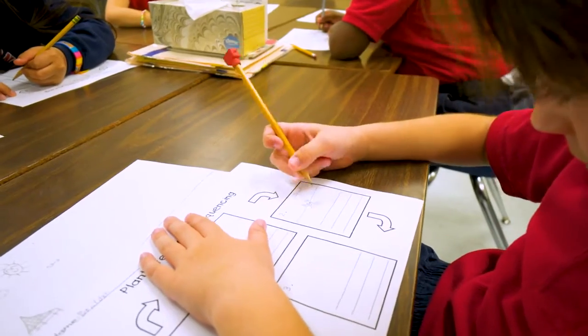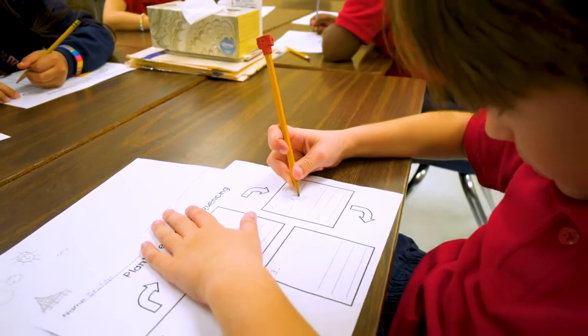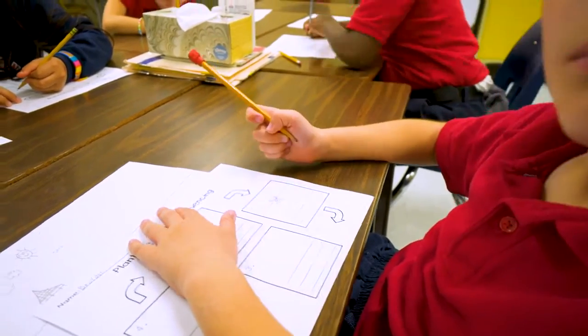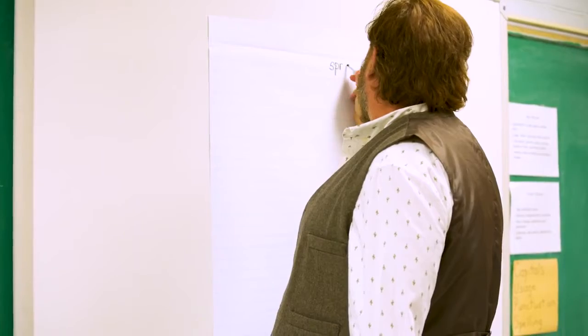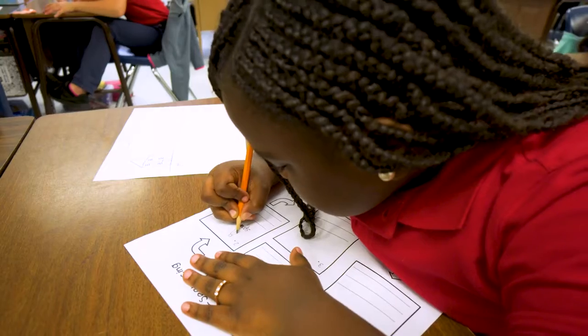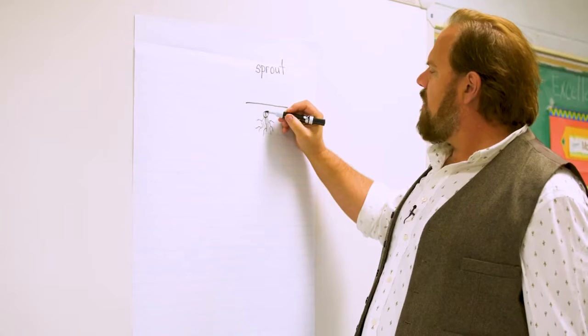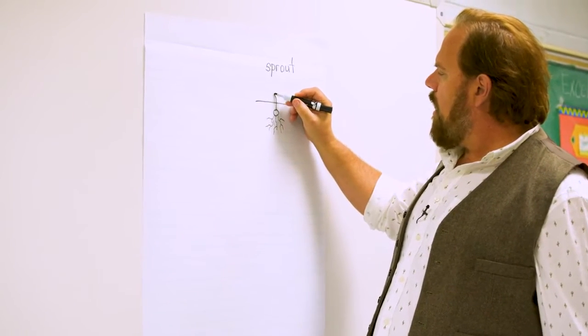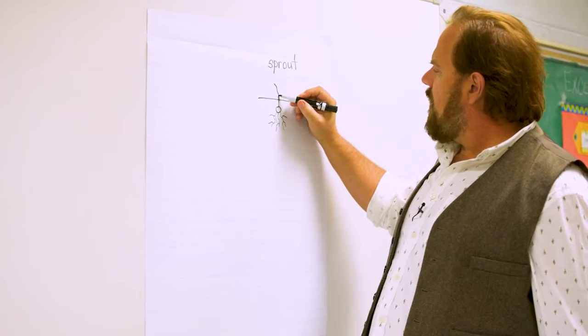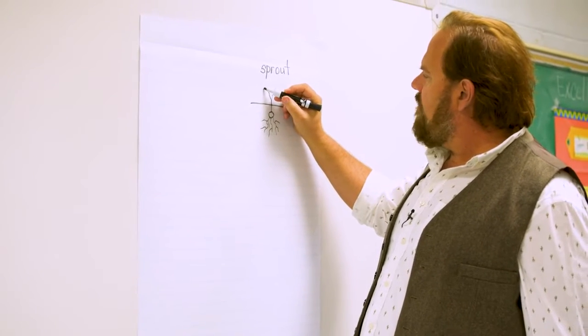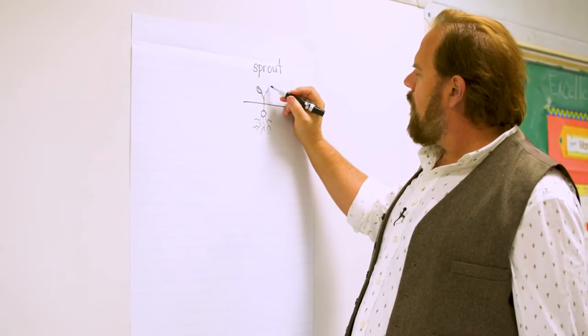We're gonna put this in box number 2, and I'm gonna spell that over here. S-P-R-O-U-T. So let's say this is the ground part right here. That stem's gonna break through the ground and come up just like this. Maybe it'll be like a leaf on it, just like 1 or 2 leaves. I'm gonna put a little leaf.